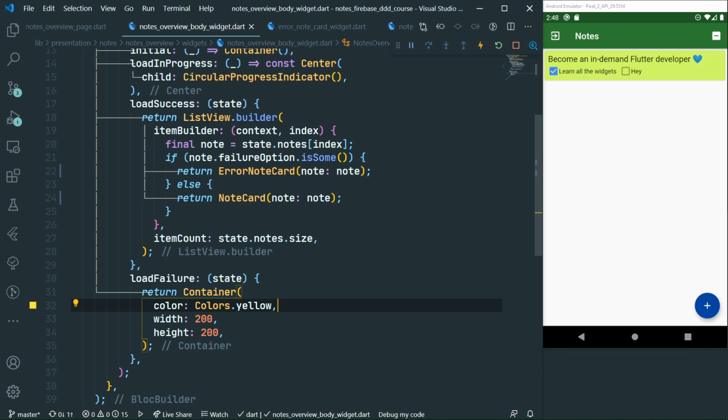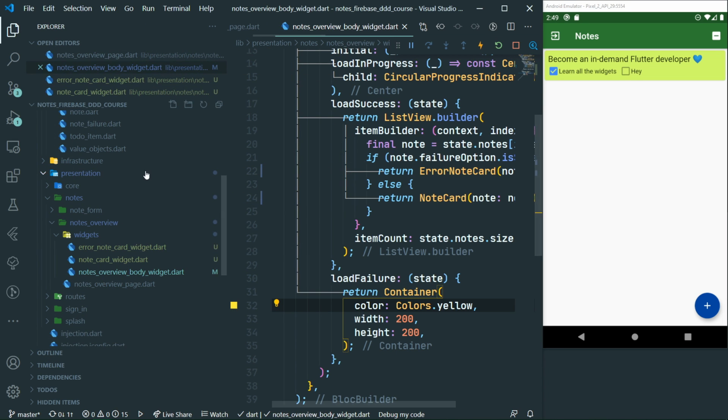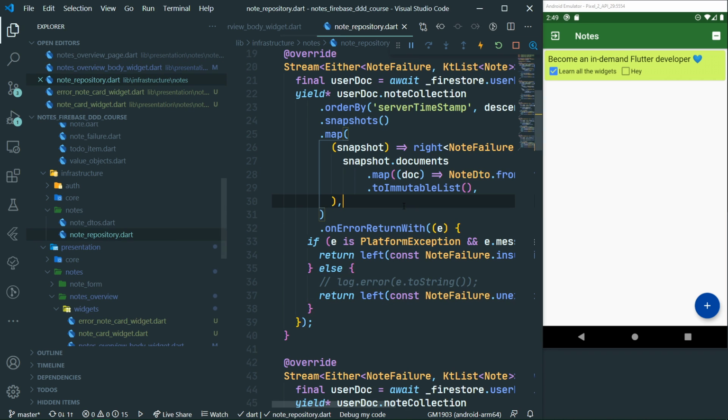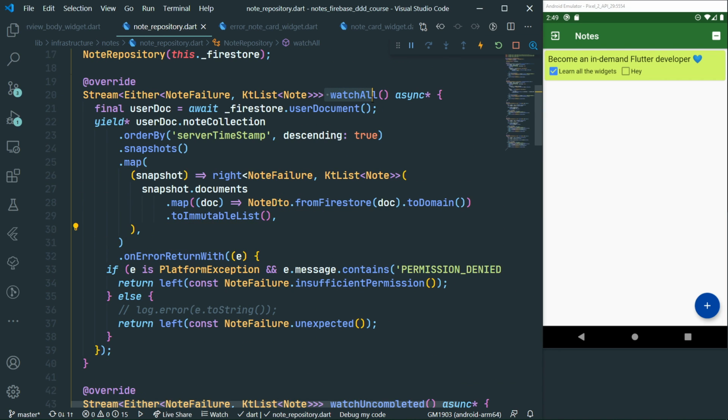And that's why, in order to get into this load failure state coming out of the node watcher block, the simplest way is to come to the infrastructure layer, nodes, node repository implementation, right? And from here, where we say watch all, we are just going to short circuit the execution of this method, and we are always going to yield the insufficient permissions failure inside the left side of either.